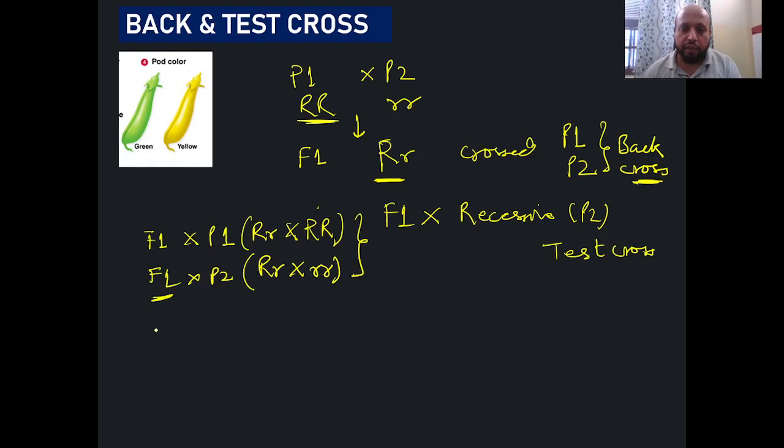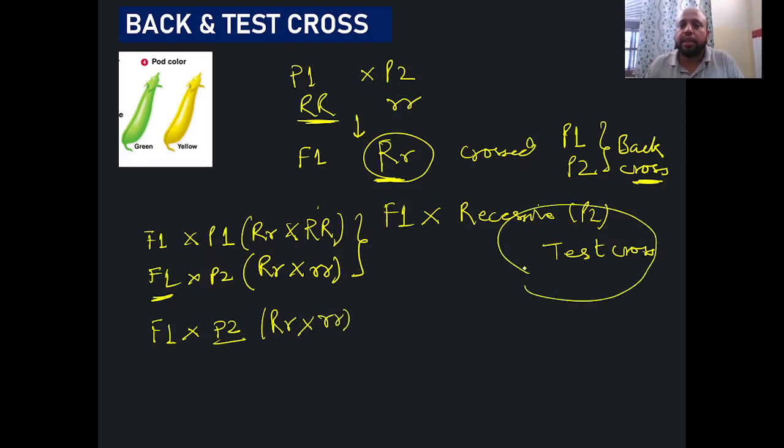And when you take an F1 plant and you cross it with the plant which is recessive, and how do we know that this plant is recessive? Because in F1 generation, all of them appear to be round in shape, or maybe tall plants, or maybe a yellow seed coat color. So the other plant which is not able to express is called a recessive plant, and we made a cross with the P2 plant as this. This type of cross is called a test cross.